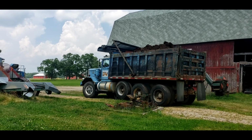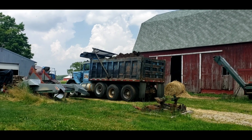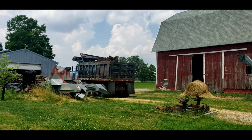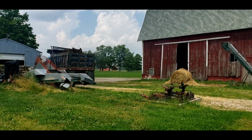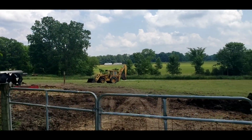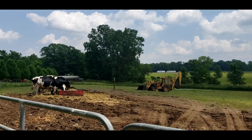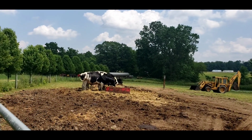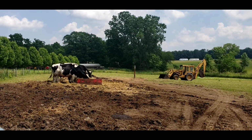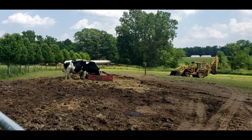Work smarter, not harder. In the past, we've loaded up a manure spreader a load at a time. We can get a whole lot more in the dump truck all at once. So the barn cows get a daily clean out and a pile accumulates there every day, morning and night. Out here in the pasture, it's a little different story. We have to scrape the ground clear to clean up manure and spent feed that is on the ground.